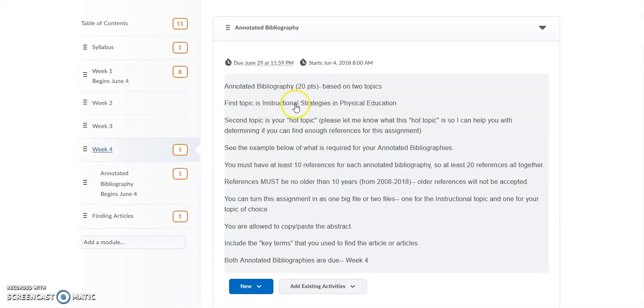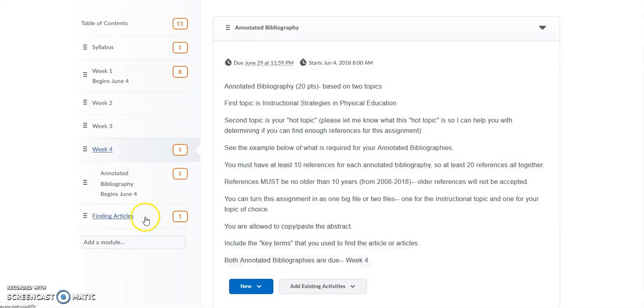And so as you can see, week 4 is available. Now I do want to point out one thing. Week 4 ends a few days earlier. The actual final day of week 4, I believe, is July 1st. And so this is a Friday. The reason I'm doing that is because on that July 1st, I'm going to be leaving town. And so I would like to go ahead and have everything graded by that Sunday before I leave town so that I can get everything submitted for this class. So you'll have a little bit less time in week 4, but if you get started early on the assignment, then it shouldn't be an issue turning everything in by June 29th.